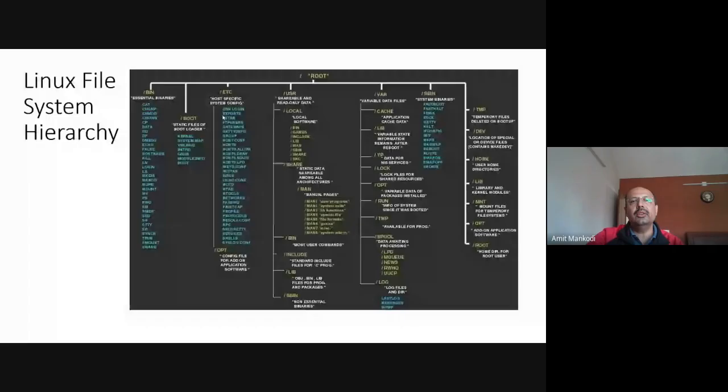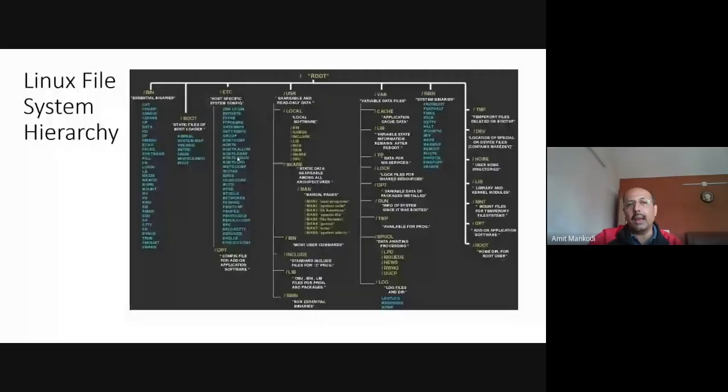There's an etc folder which contains the configuration files for the system. So let's say configuration about networking, configuration about shell, configuration about the host information, right? All of that information is actually stored here. If you recall, when we wanted to tell the operating system to look for a dynamic library in a particular folder, we had to go to etc/ld.so.conf, right? So that is also a configuration file, and it is in the etc folder.